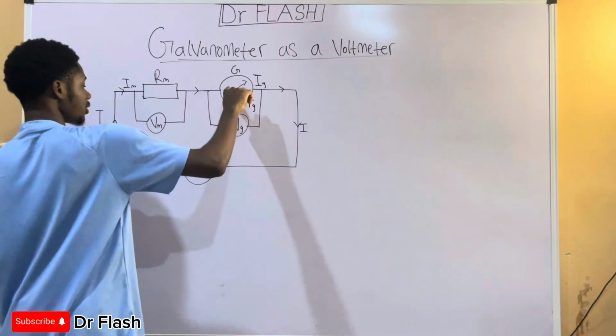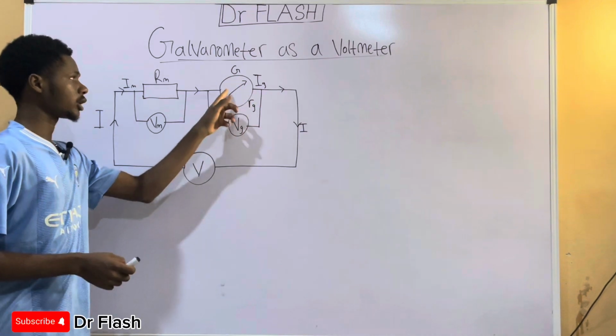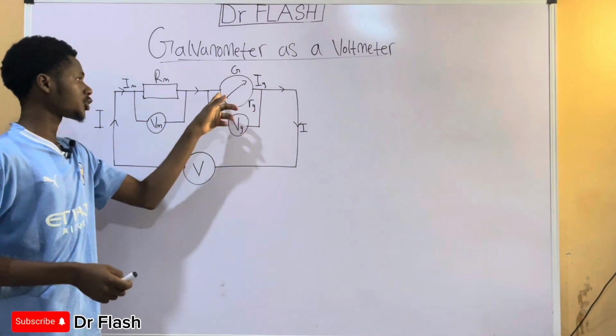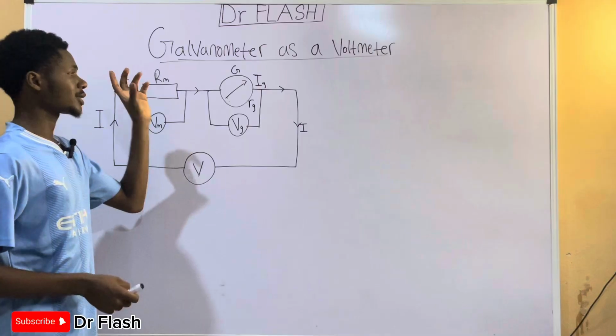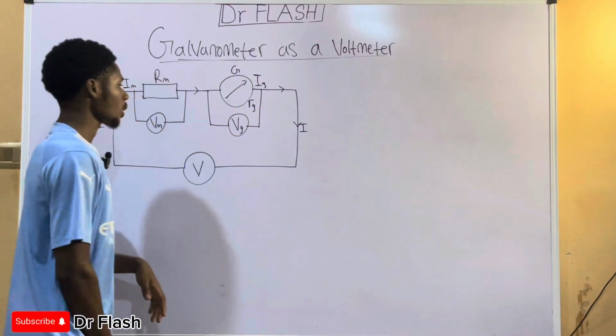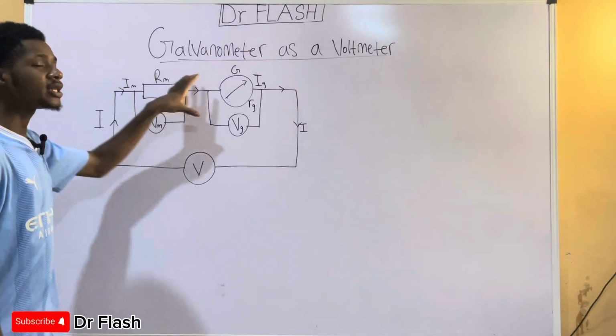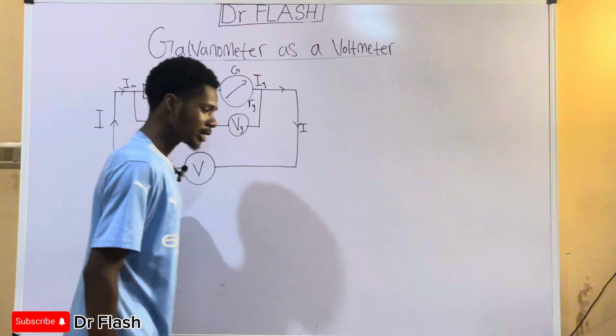because a galvanometer registers current, and in this way we can as well use the deflection. This arrow tells us the amount of deflection, so that same amount of deflection can tell us the amount of voltage that we are having. Now to do this, we are going to connect a resistor in series with it. Why is that the case?